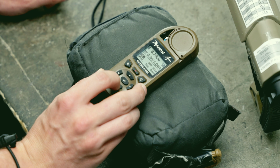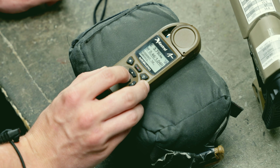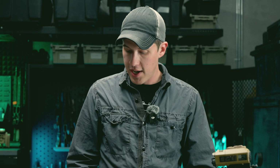We're going to be in the main menu. And now when you scroll down, you will have a listing called accuracy first. We're going to click on that. In order to utilize accuracy first, you have to turn your environment off. So right now, when the environment setting is live, it is pulling information like every second or so. The problem is, as it's pulling environmentals, it's going to be changing your dope. It's going to be changing your accuracy first calculation.